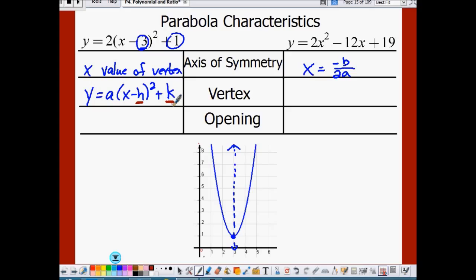If we're in standard form, well, to find the x value of the vertex, it's right there. Again, there's a connection between the axis of symmetry and your vertex. The axis of symmetry passes through your vertex, so whatever that x value is on your axis of symmetry will also be the x value of your vertex. To find the y value, you simply plug this x value into your equation. If you get x equals 3, plug in 3, that's going to give you your y value. If you get x equals 4, plug 4 into your original equation, that's going to give you your y value. So find your x from your axis of symmetry, plug it back in, and that's going to tell you your y value.